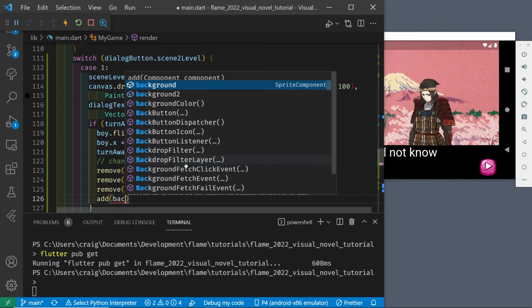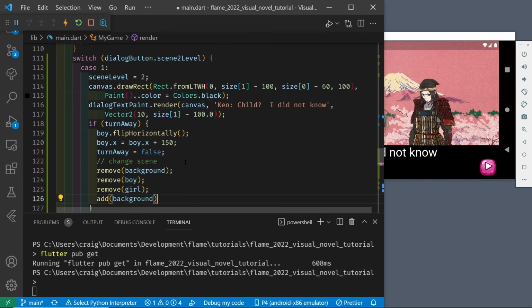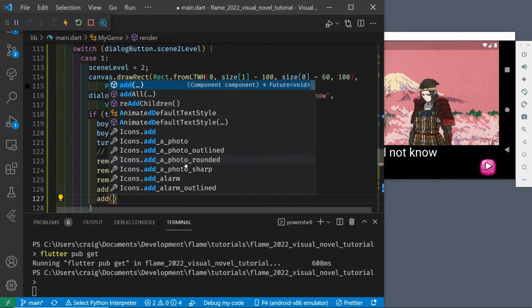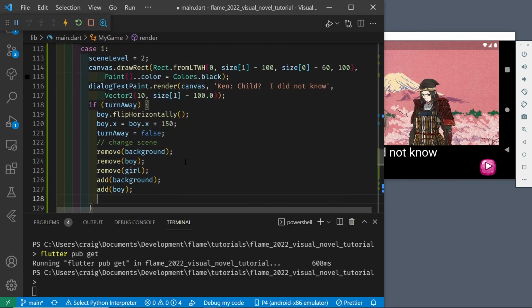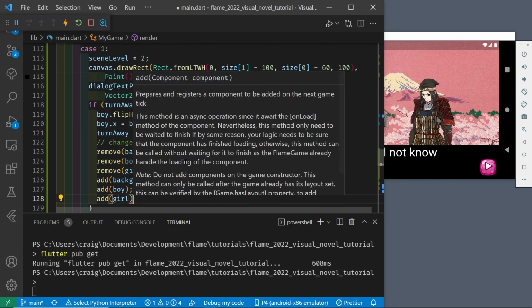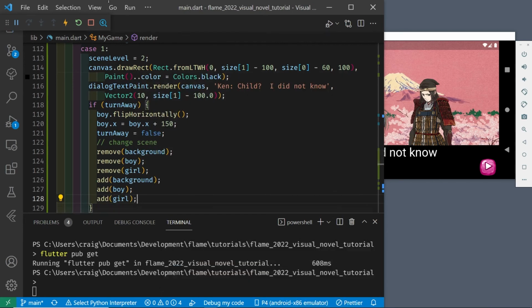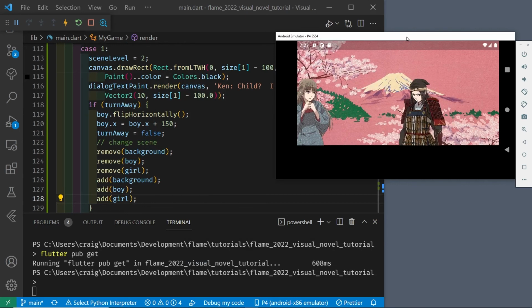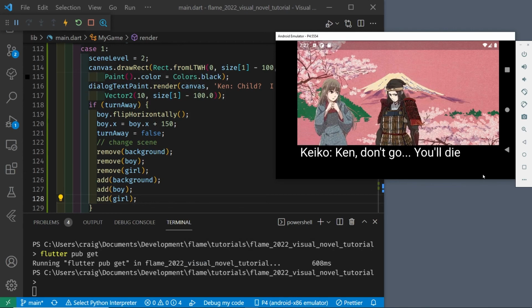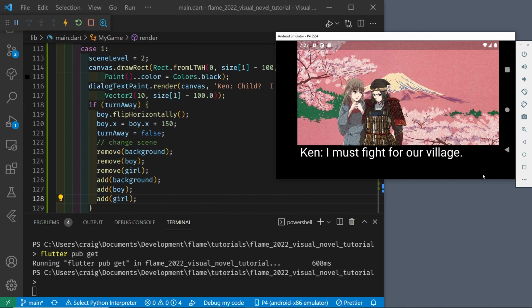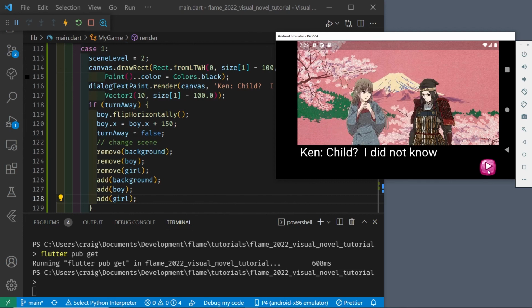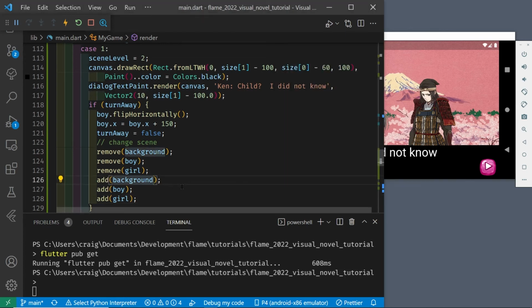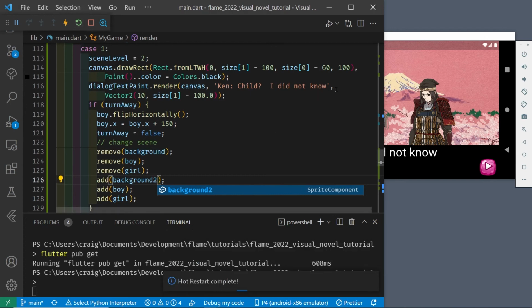So after we add the new characters in, let's retest the scene and make sure that everything is recreated. With the new background and the new position of the boy, he's not going to be moving, and then we'll have the interactivity with the text dialog based on the button press. Okay, now button press, it's changing, and there's no background change here. So I need to set it to background 2, and let's try it again.